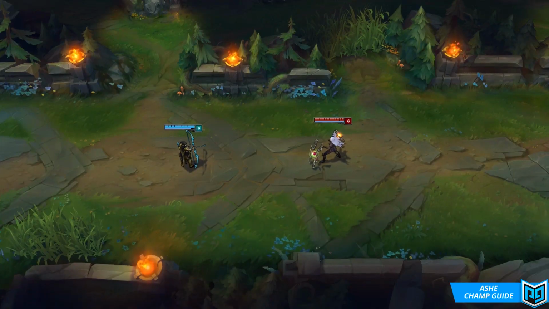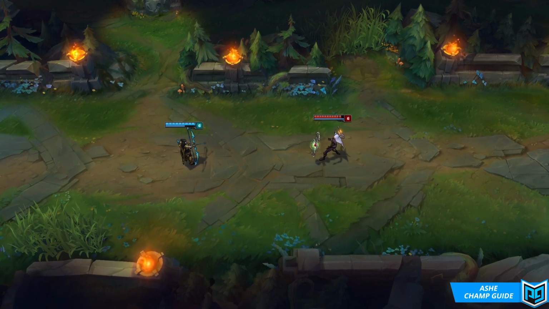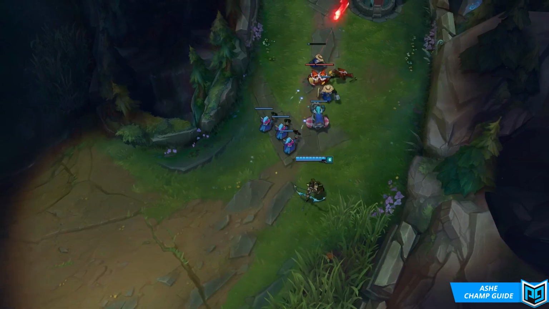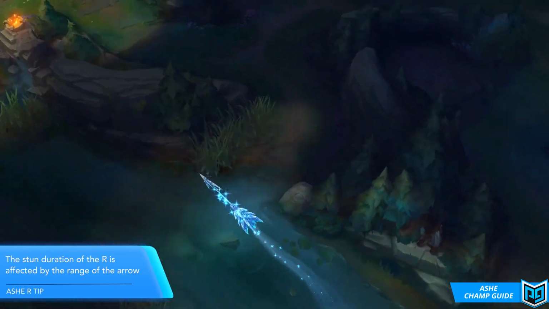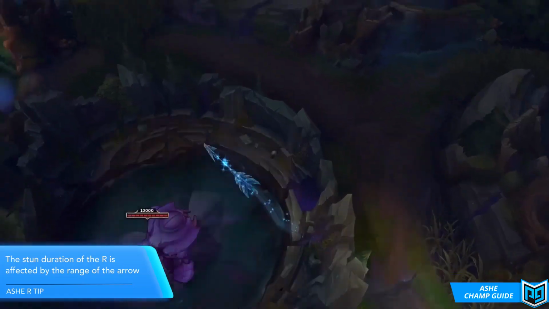Finally, her ultimate is her famous thing, right? Her Enchanted Crystal Arrow. This is going to send a missile flying across the map. It's global, and if it hits someone, it's going to stun them. There is one thing to bear in mind with this though, and that is that the stun duration is affected by the travel distance of the arrow. So it's from 1 second all the way to 3.5 seconds, which is super broken.